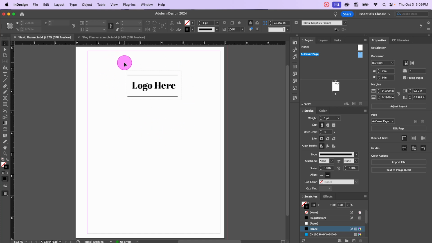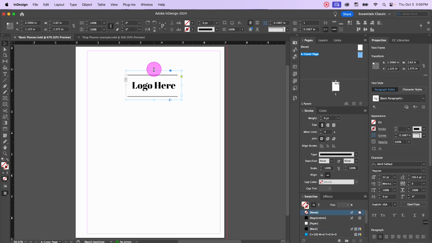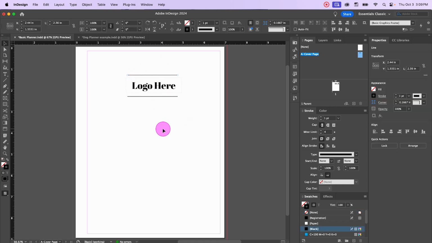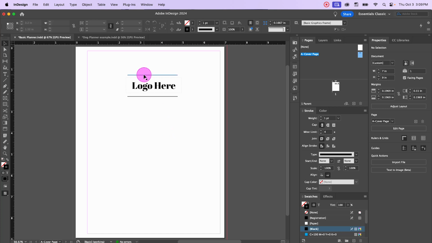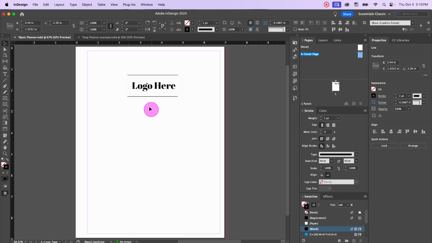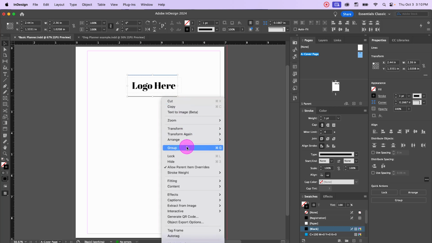either way. So what I'm going to do here is I'm going to group. I don't want to grab onto, let me make this text box smaller because I don't want to grab onto these guys. Okay, we're going to select both of these lines. I don't know if I mentioned this before, but if you wanted to select more than one thing, obviously selecting one, you just click on it. If I then want to select something else, I'm just going to hold Shift while I click on whatever else I want to add, and then it will select both of them. And so now I'm going to group these together because it just makes it a lot easier for lining things up. So the shortcut for this is going to be Command G, but you can always right click and then click group.